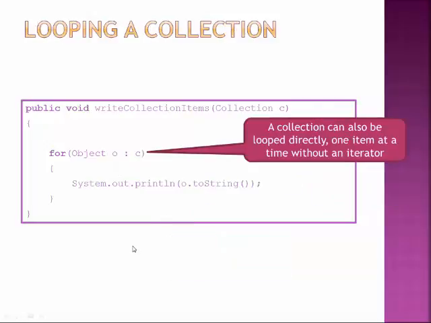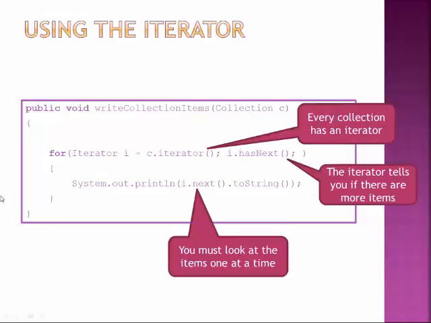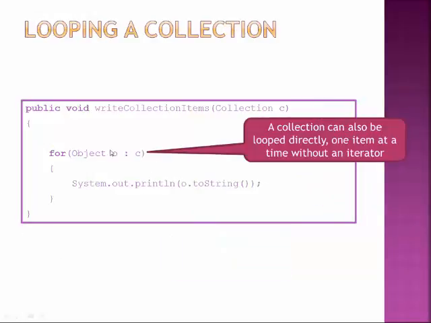Now, you might have noticed advanced for loop logic allows you to take anything that is iterable, any collection that has an iterator on it, and I think you can do this with array as well, and you can say for object O, because all collections contain object O, then it will go through this and do all the logic we just saw up here. It'll put that secretly inside of there.